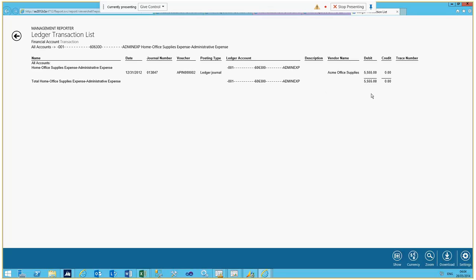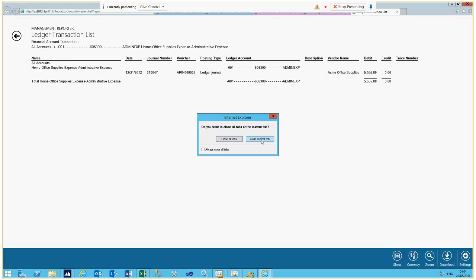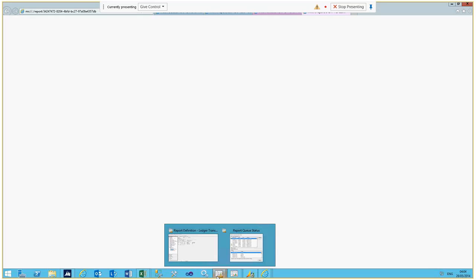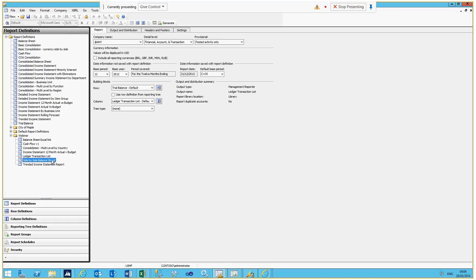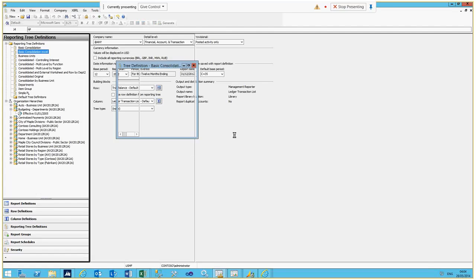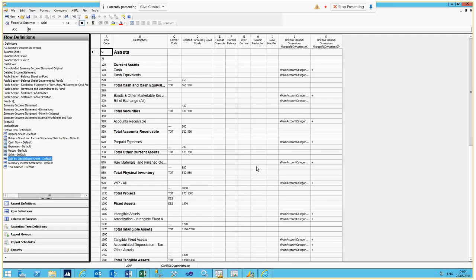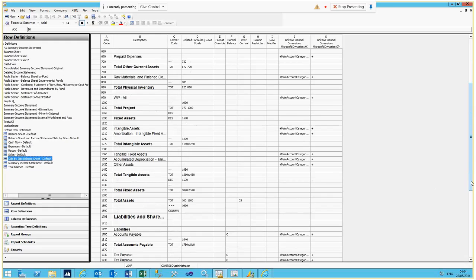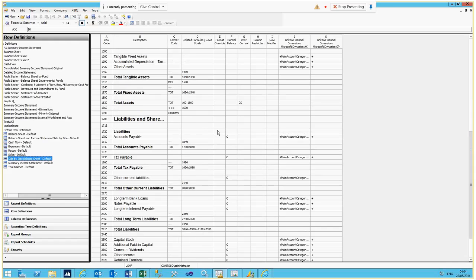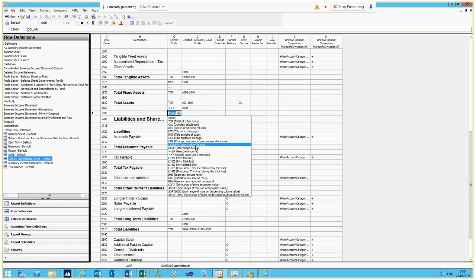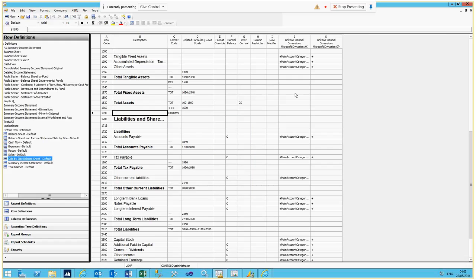The final report to show you is the side-by-side balance sheet. If we look at the rows, you'll see that it's a standard balance sheet and everything is in one full list, as we saw in the PowerPoint earlier. What we have in the format code, you now have column, where it inserts a column break, and everywhere you insert the column break will move it to the next column. So if you wanted to run a report in landscape view, you could insert a column here, and then that would move everything from current liabilities to the right hand column. And we've seen an example of how that looks.